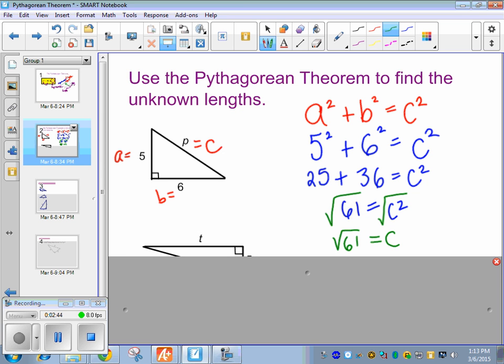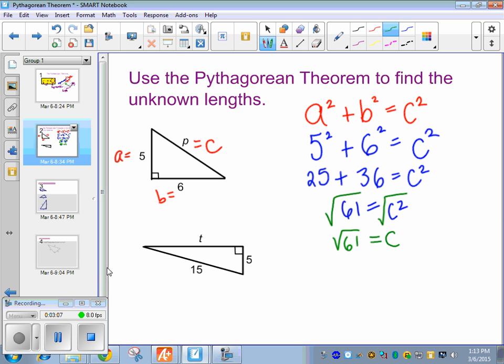On your homework, we've been determining what is in between, right? What two numbers would this be in between? 7 and 8, because it's close to the square root of 64, but it's less than that, okay? But for your homework on this worksheet, you guys can just leave it as the square root of 61. Unless it's a perfect square number, like the square root of 4, then you can put 2. Okay? All right, go ahead and draw this triangle.